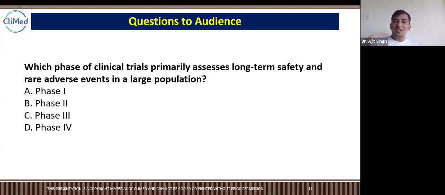So why we are discussing this is because when we do clinical trials, we do it for a short term time, right? We do it for a month or 6 months or 5 months. But there are some drugs which cause injuries or harm to the body when they are being taken for years, long term, like 4, 5 years, 10 years, or 15 years, then only they cause the problems, right?